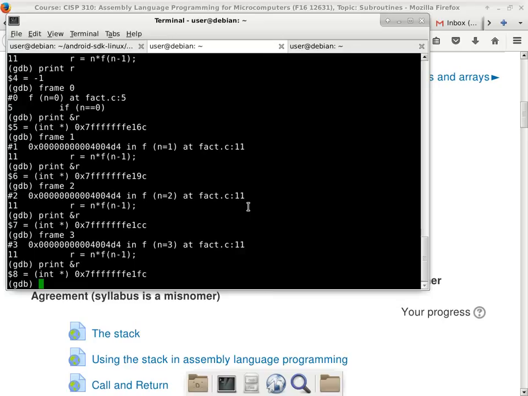Frame 1 is on top of that, frame 2 is on top of that, frame 3 is on top of that, and on top of this one is going to be frame 4, but frame 4 is where main is. This is F, F, F, and this is F as well. So we have 4 invocations of F nested, but we only have one single main because that's how we get the program started.